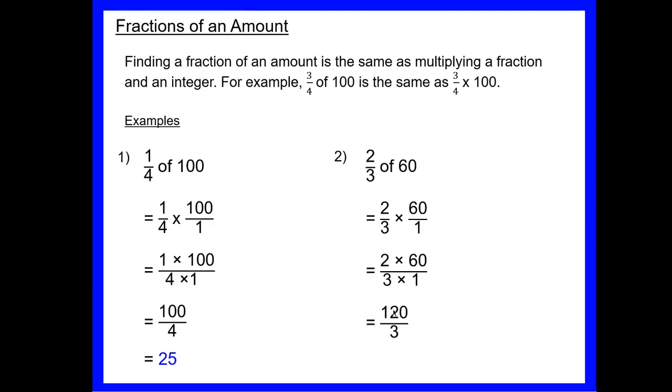So, top heavy fraction, how many 3's can I fit into 120? So 3 fits into 12 4 times and into 0 no times. So we end up with 40. You can always at this point do the bus shelter method if you prefer for your division. You'll notice that these come out quite often as whole numbers. Make sure you've made a note of those examples before you move on to have a go for yourselves.